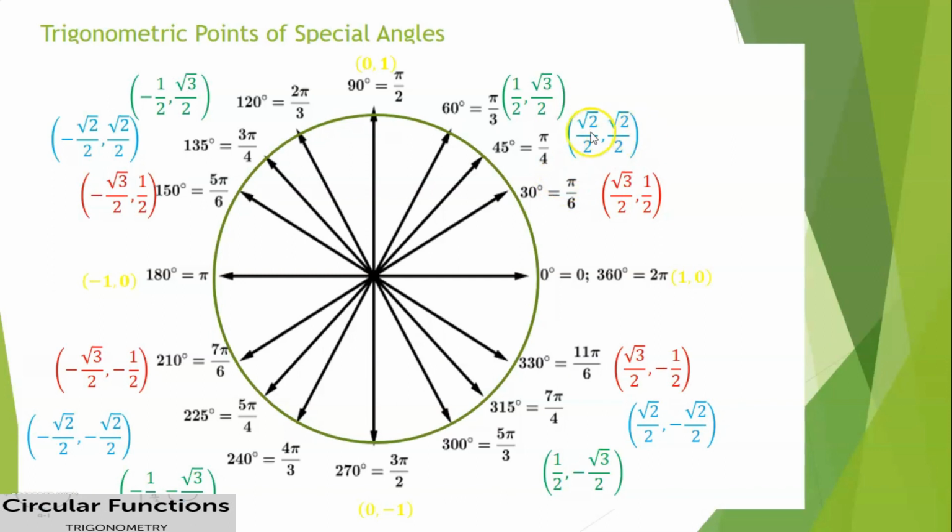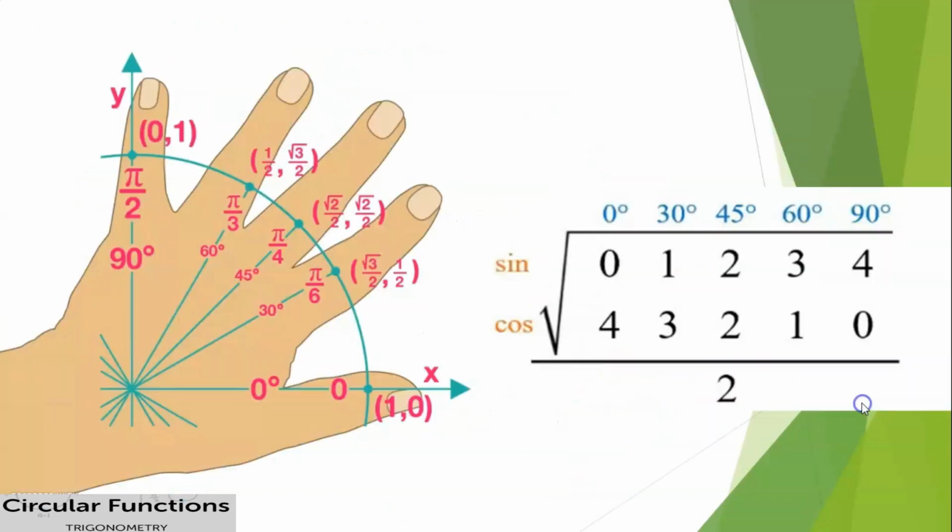So for 45 degrees, that refers to the blue values. While for 60 degrees and its multiples, or pi over 3 and its multiples, it's the green trigonometric points. While the yellow ones, these are trigonometric points for special angles. So that's why you can always check in your calculator, if you say sine 90 degrees, that would become 1. And cosine 90 degrees, you will get 0. So take note of that.